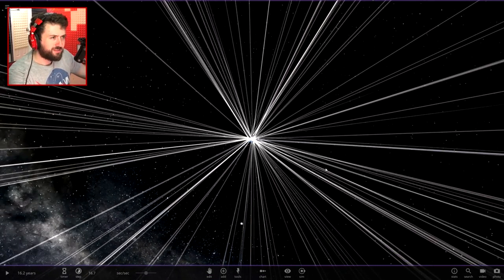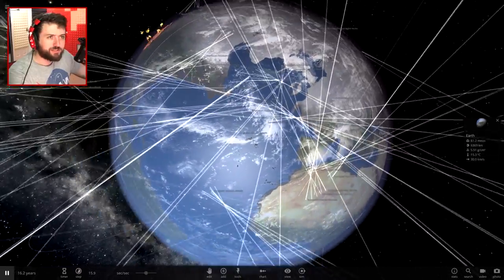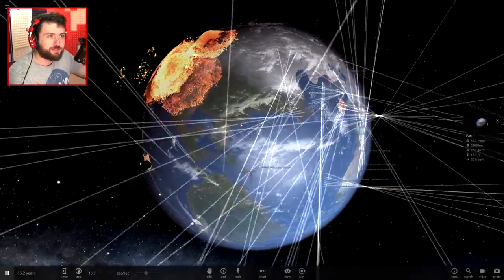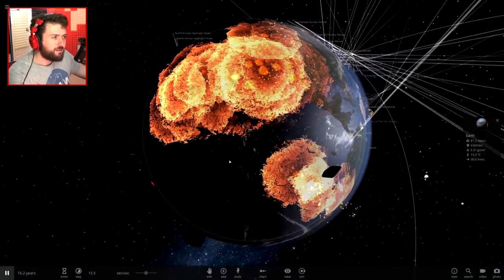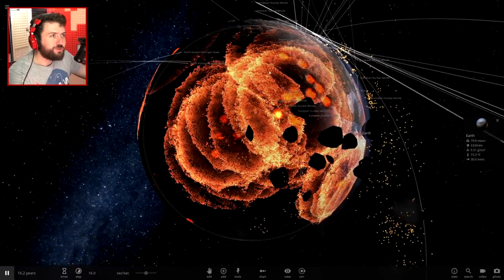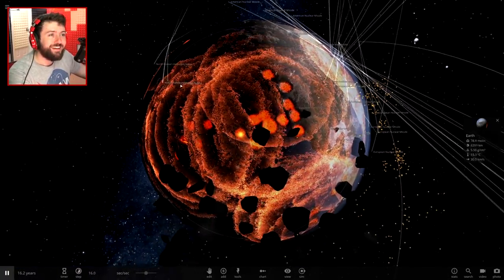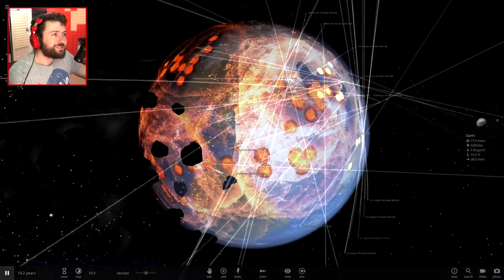Okay, well, I'm gonna zoom out. This looks like a magnetic field. What is even going on here? Oh, we have ballistic missiles. American ballistic missile. Okay. Well, it's a North Korean hydrogen nuke getting launched over. Okay, I kind of see what's going on here.